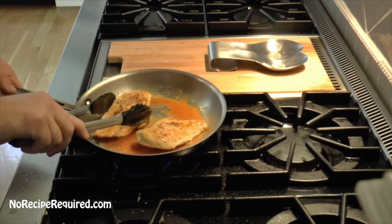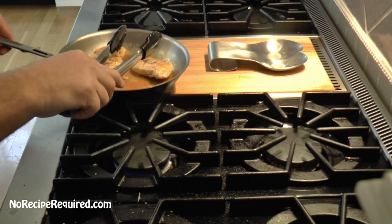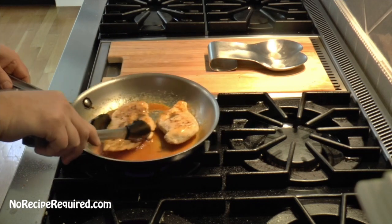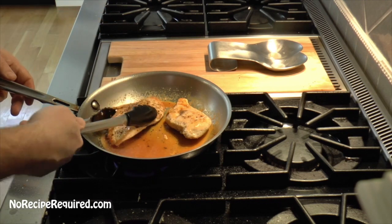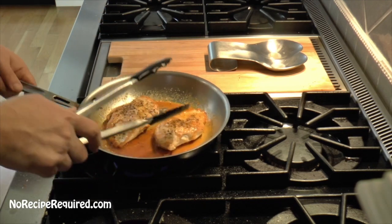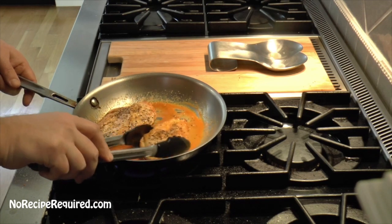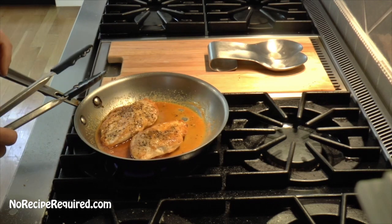And then you want to go ahead and just kind of turn the chicken a little bit. Keep it over low heat. It's going to just kind of simmer, and the sauce is going to form essentially a coating, right? Just a little bit thicker as it cooks. Again, low heat. You don't want to burn anything. I'm just going to let this go for like another minute or 2. We'll do a final coating on the chicken, and then the chicken will be done.